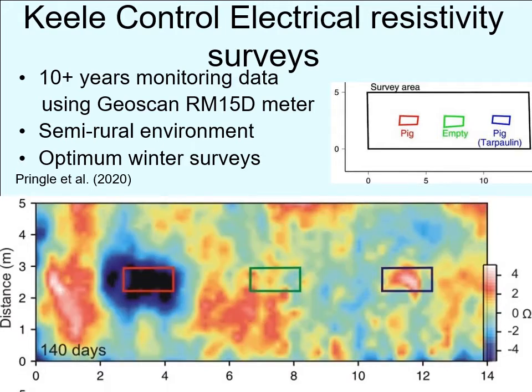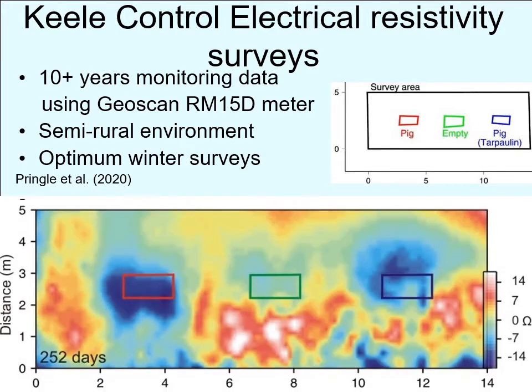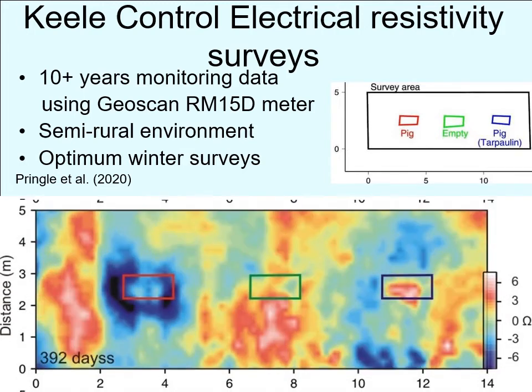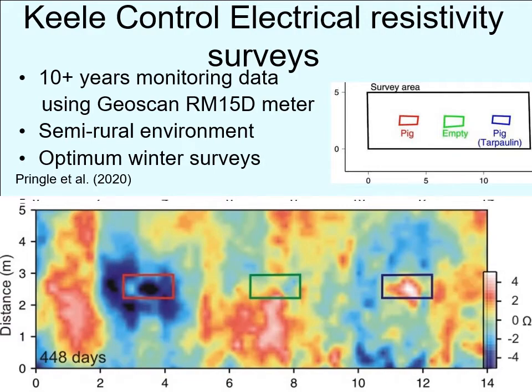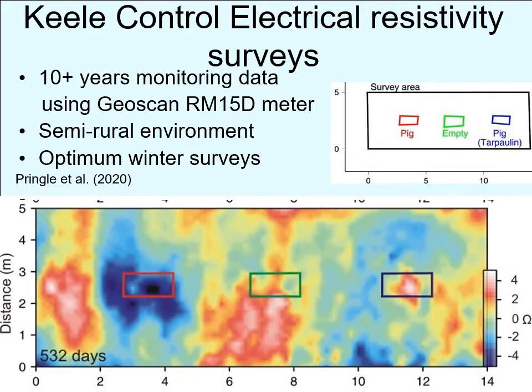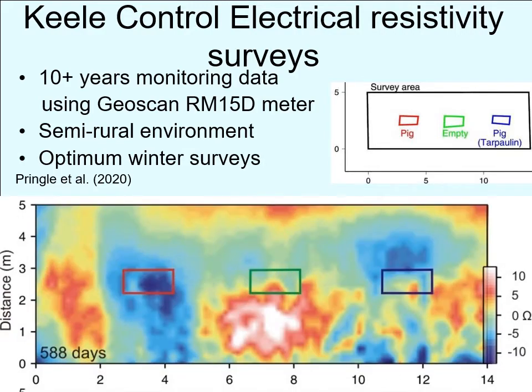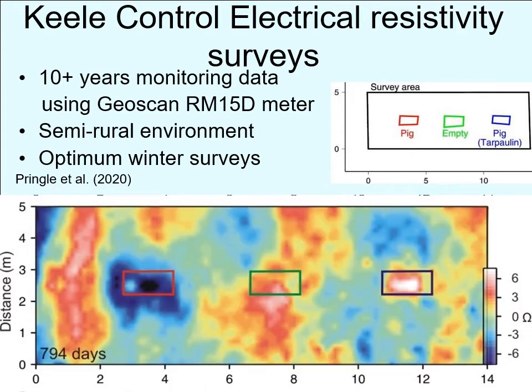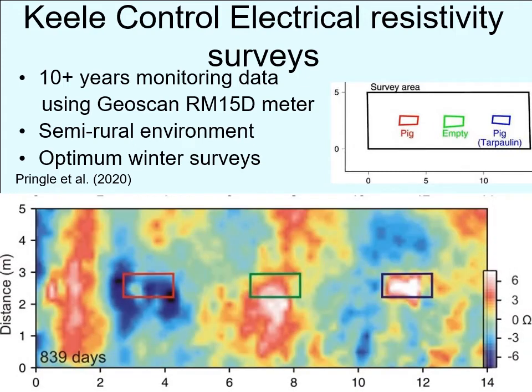But this does vary over time, as you can see here, which again is interesting. Why is that? Could be the ground's drying up or getting wetter, depending on what time of year you're looking at. And of course, as the body starts to decompose, you're losing that fluid. It gets more skeletonized. The background soil is getting similar to the control area further around it.